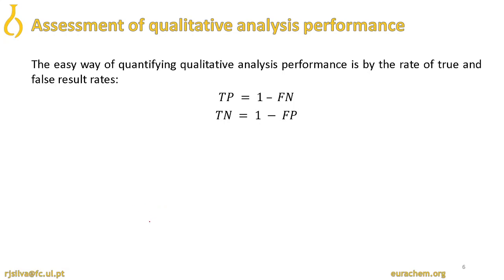And in that case, to know how good is your method, you have to calculate the true positive rate, that is the probability of a positive case being reported as positive because the result is also positive. In some cases, positive cases give negative results and we have false negatives, and for negative cases you can also calculate the true negative and the false positive rates. Since true positives and false negatives are complementary, together they sum 100%, we just need one of those from the first equation and one of those from the second equation to have good quantitative parameters of how your analytical method performs in different types of scenarios regarding cases.